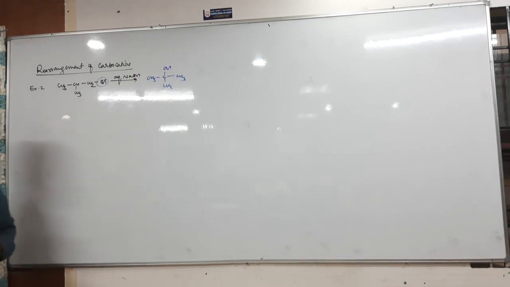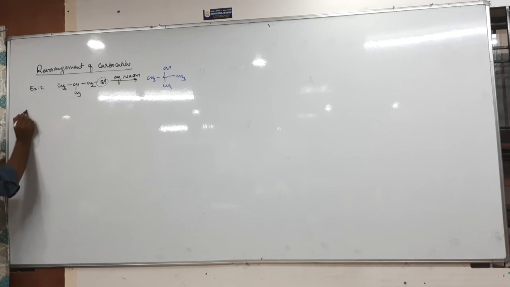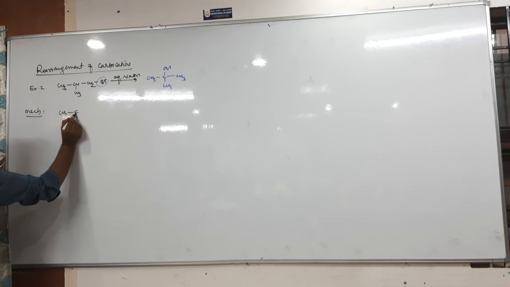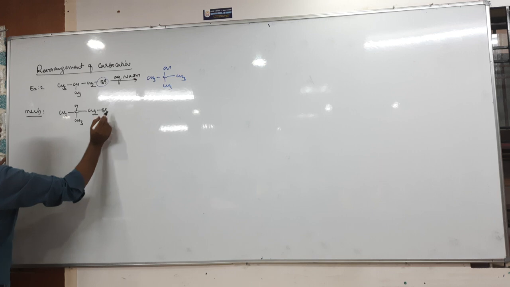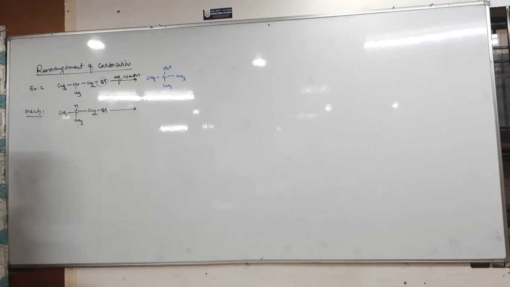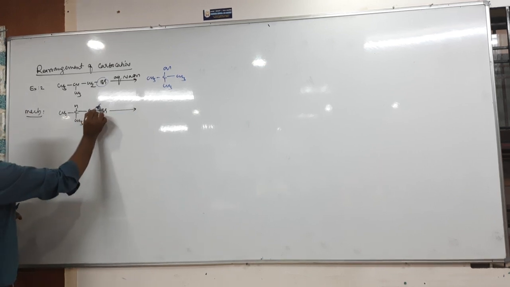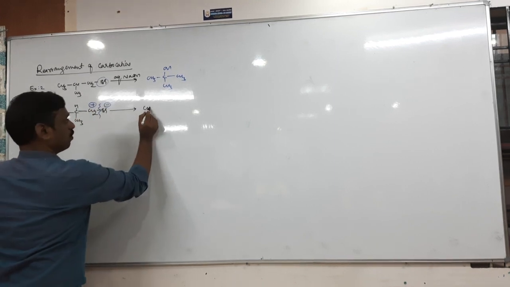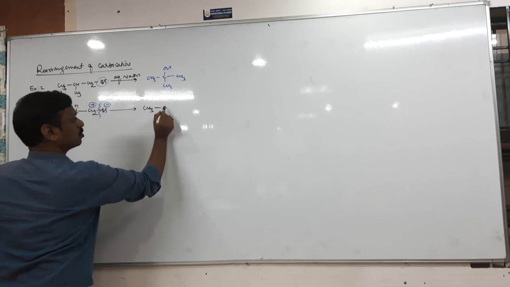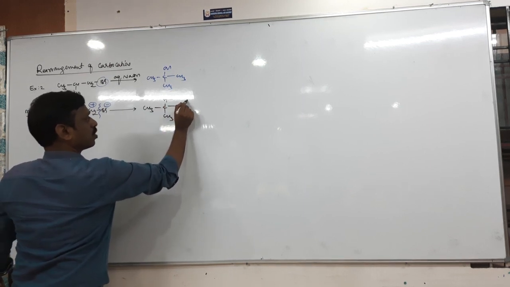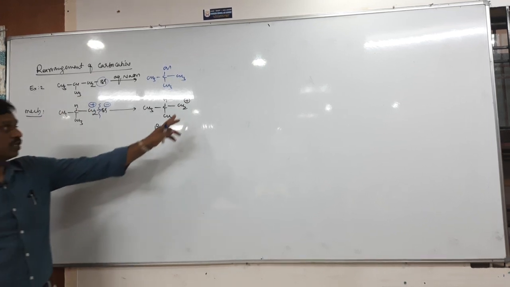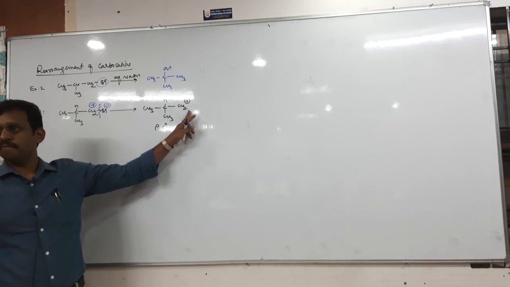And why is this the product? That is, you need to understand the mechanism. In the mechanism, it is a bromoalkane. In the first step, it undergoes heterolytic cleavage. If it undergoes heterolytic cleavage, Br is minus, CH2 is positive. Then which carbocation will be formed? Primary carbocation, right? This is a 1 degree carbocation because the positive charge is present on a primary carbon, right?